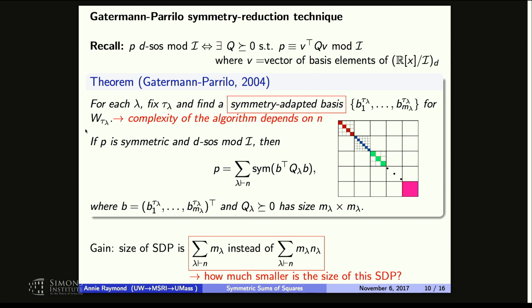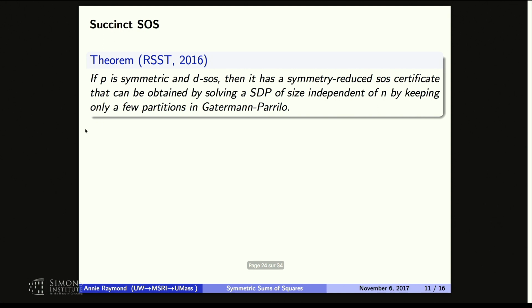So now our goal was really to say, okay, there's this wonderful technique, but it doesn't do exactly what we want. What if we just look over the hypercube, right? So here this was for all symmetric polynomials, and you can use any group, really. So what if we specify the group to be Sn, and we were looking over the hypercube? Can we do better then? Can we get rid of these issues? And so we showed that we can.